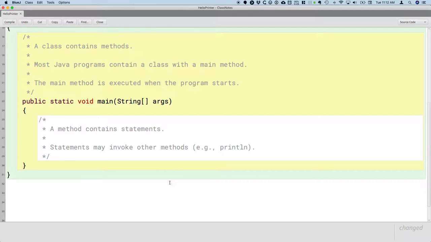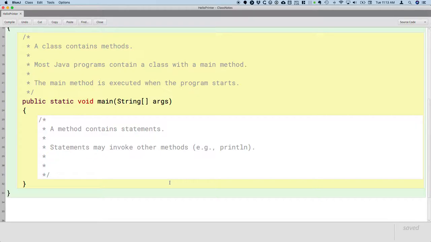Thinking back to Friday, on Friday, you were inside the make awesome turtle pattern method, and you invoked several other methods. You invoked the forward method, and maybe you invoked the set color method, and maybe you invoked the turn left method. Methods are very similar to functions in Python. So there's a connection. There is an important difference though between Python and Java. In Python, we can just call functions. In Java, in general, it's a little bit of a qualifier, but in general, methods are invoked on objects.